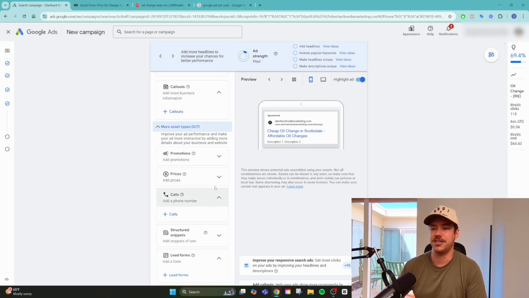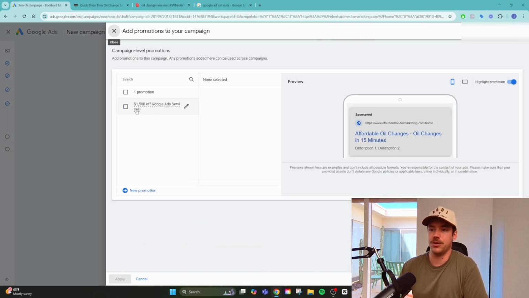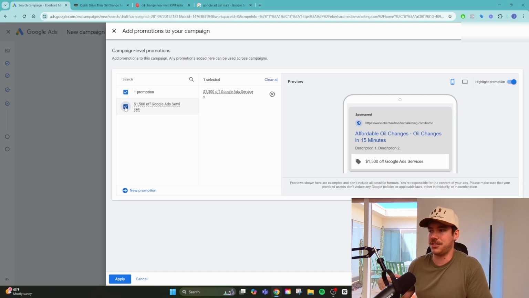Go down to more asset types. If you have any deals, I always want to show these too. Let's say you're doing $10 off a full synthetic oil change. Go ahead and put that in here. Go to promotions, right here. My promotion is that mine are $1,500 off. Honestly, this is a manufactured sale, but that's okay. As you can see, this comes up right here.